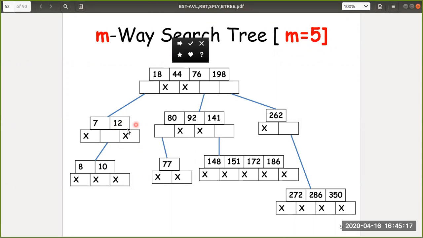Here also the pointer count is less than or equal to 4. Here there are 3 key values, less than or equal to 4, and 2 pointers, less than or equal to 4. In the same way, here 1 key value and 1 pointer, both less than or equal to 4.